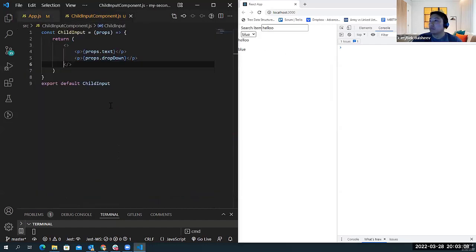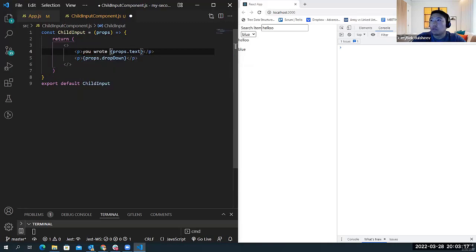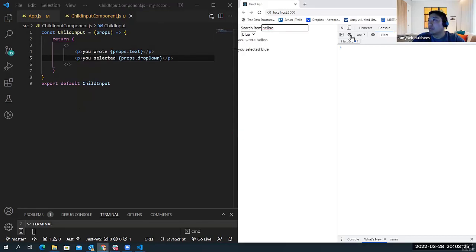We can also actually put here saying that you wrote this one, you selected this one, save it. Initially nothing. Let's remove this. Yep, we have here ASD and then red. Okay.